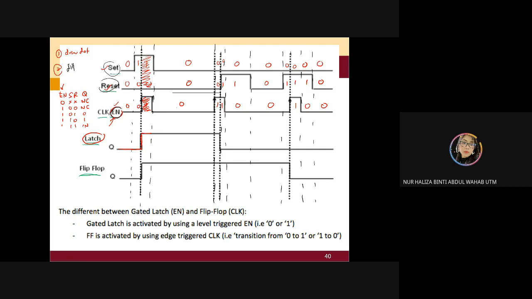My EN now is 0. No change until I meet another dotted line. I stop and look into the input. I can see the change at my EN. My EN now is 1. And I look into my input for this side. It is 0 and 0. 0 and 0, no change.